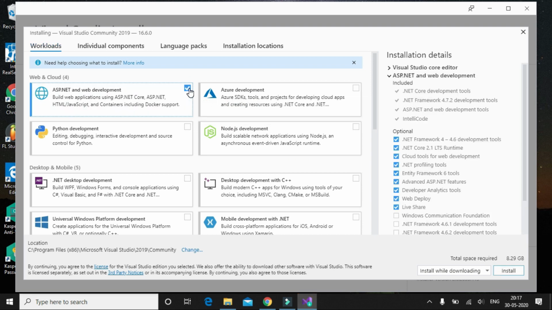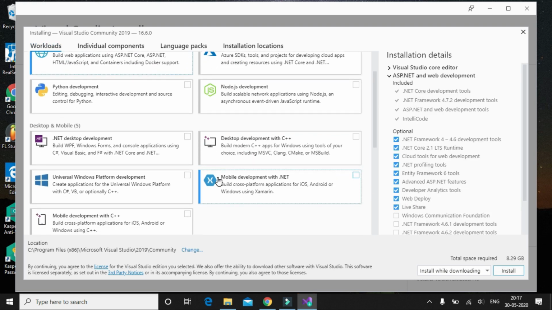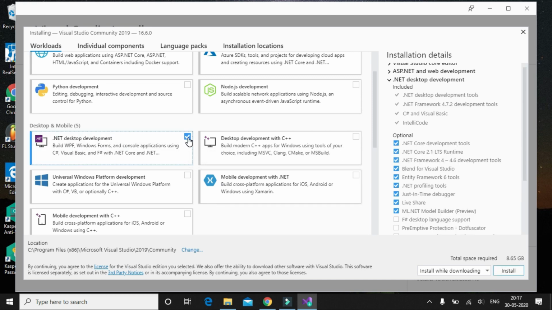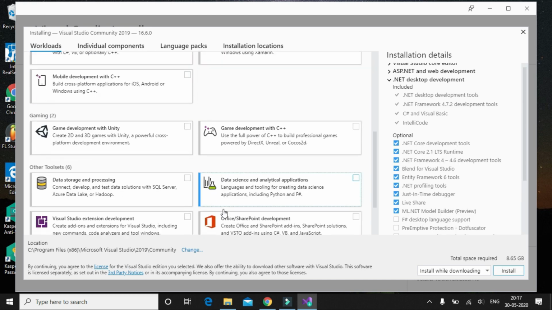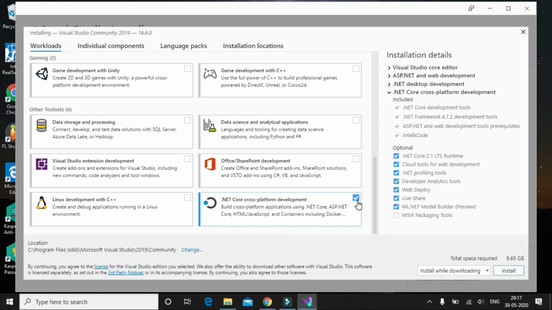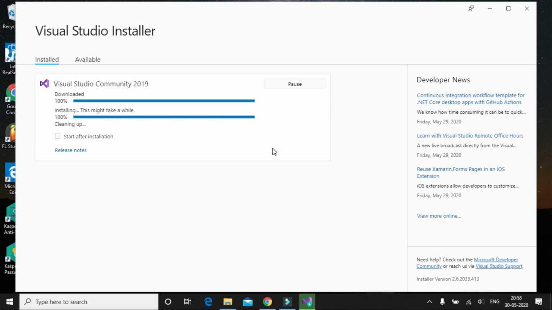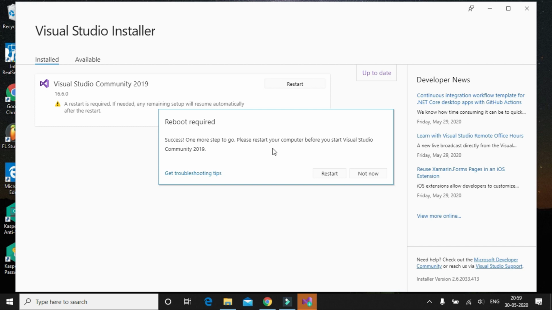We need ASP.NET Web Development, .NET Desktop Development. Let's also choose .NET Core Development. We have now installed Visual Studio.